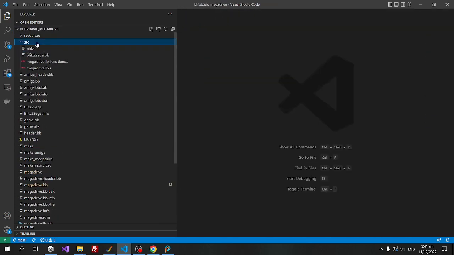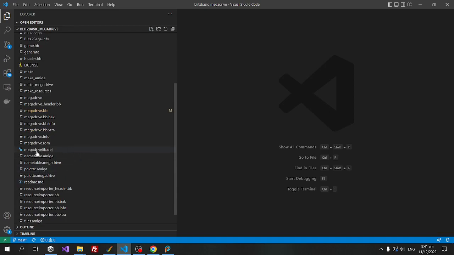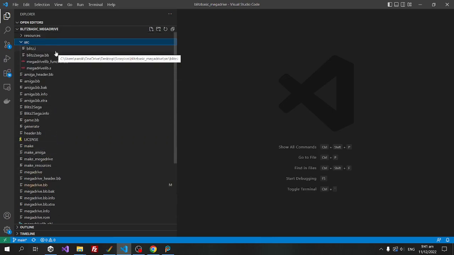So that's almost it. The last thing I wanted to cover was the library for Blitz Basic. It's just called Mega Drive Lib, an OBG. It's pretty far from being complete. It doesn't include, for instance, all of the VDP functions, all of the functions to be able to control the graphics output, but it also doesn't include any functions for the sound output. So we'll need to integrate one driver or another to add sound effects and music.